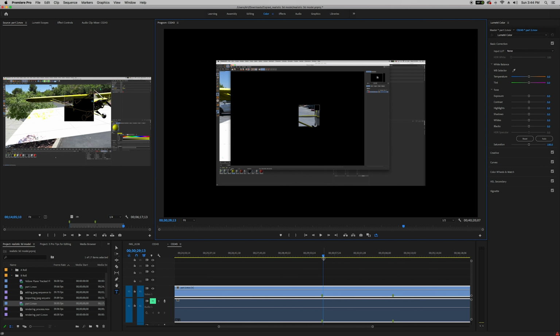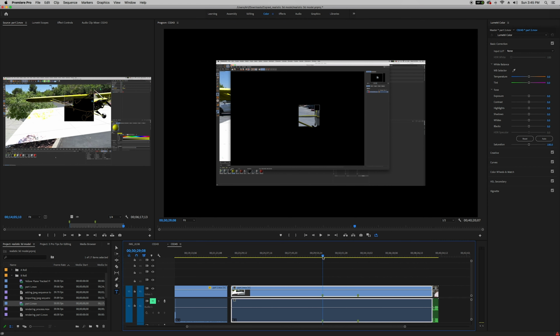Now you probably have noticed that we have this little yellow bar hovering on top of the footage, and this is actually our render playback. We have three general colors to designate render. We have green, yellow, and red. So anytime you're going to have a lot of effects laid onto the footage, this bar is going to go red.